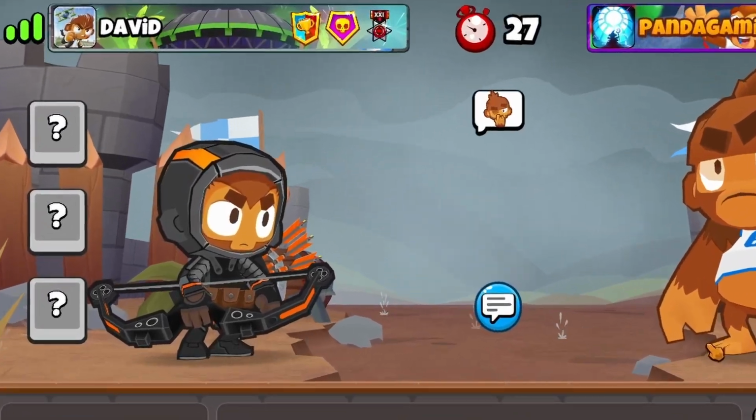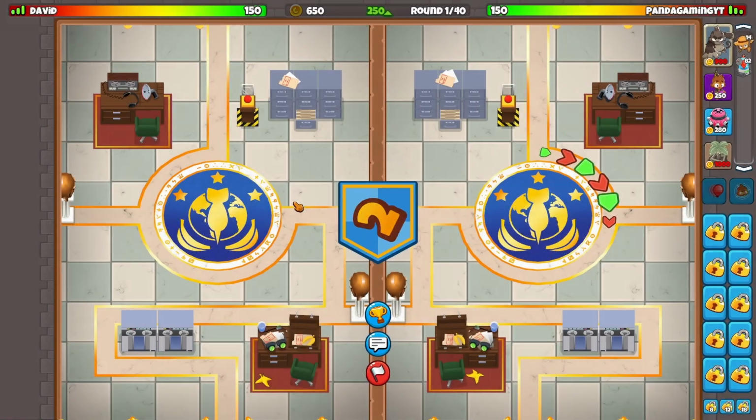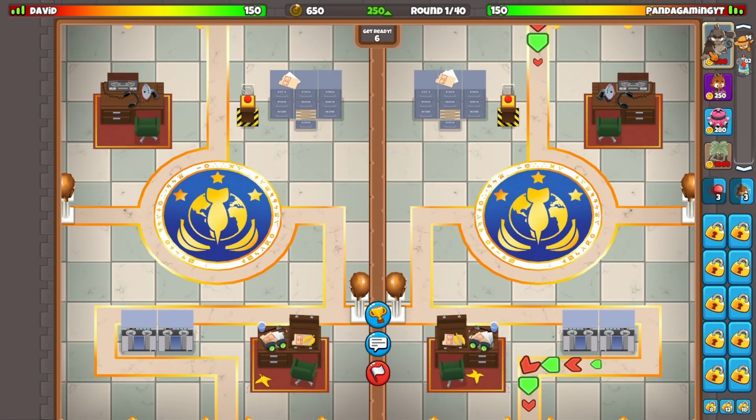We're going against David, using the hero Quincy, and we're on the map Cobra Command. Okay, round one. Hatch.